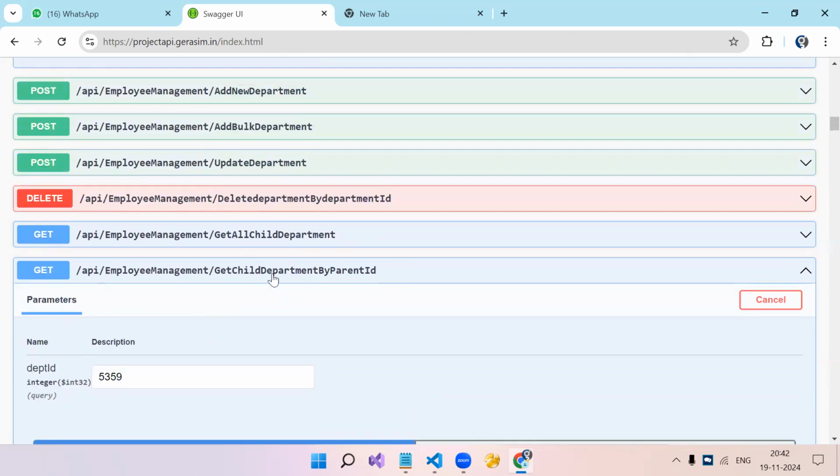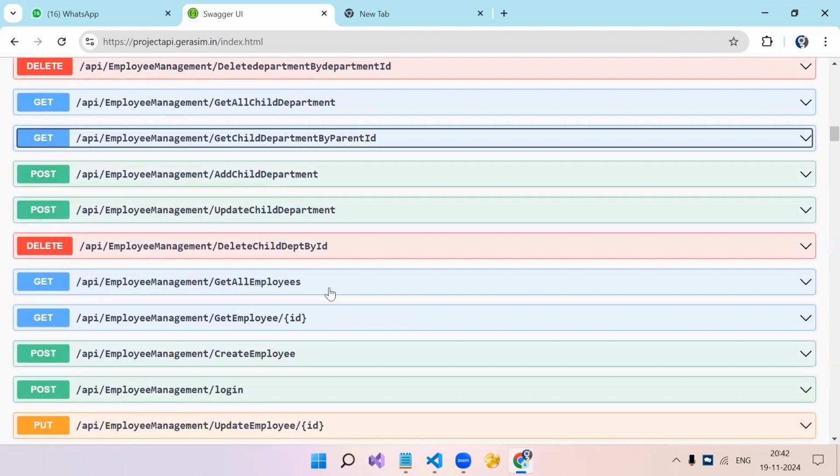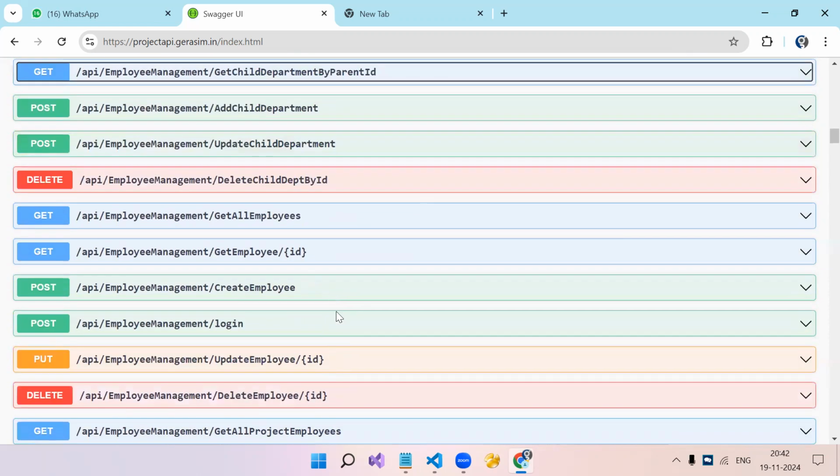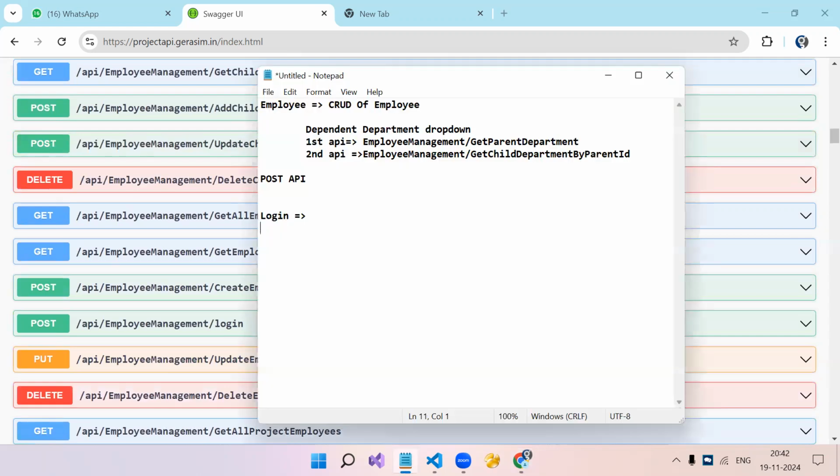But this project is not just about employee creation. Like how IT companies work, we have two types of IT companies. What are those? Service-based and product-based. What is the difference between product-based and service-based? A product-based company will create its own product, and service-based companies provide services for those products, like externally.